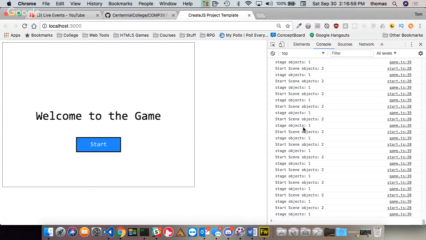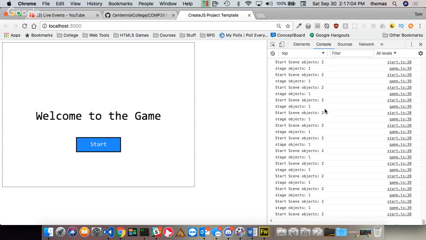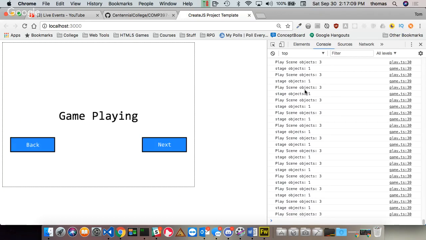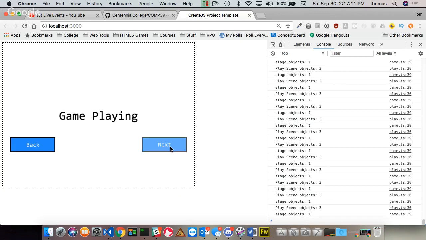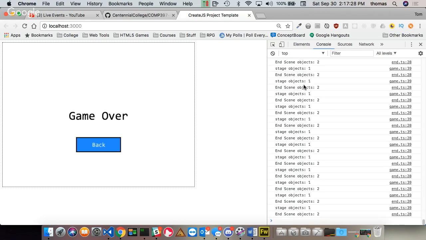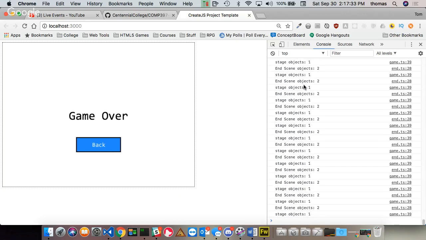No, this is good. So I got stage 1 object. Okay, start scene 2 objects. Next, stage 1 object. Now we're working, now we're playing, now we're doing fine. Now we see that the memory management is working, because the stage should never be more than 1 object. Does that make sense? I need to explain this stuff to you guys, because if I don't go to the nitty-gritty details like this, when you make your game you'll never understand how this finite state machine works. You'll be swimming around trying to figure out what's happening. Now you know, and it's been recorded, so you can always go back and say, oh yeah, I forgot to remove everything. Everything inside the main function has a reason for being.